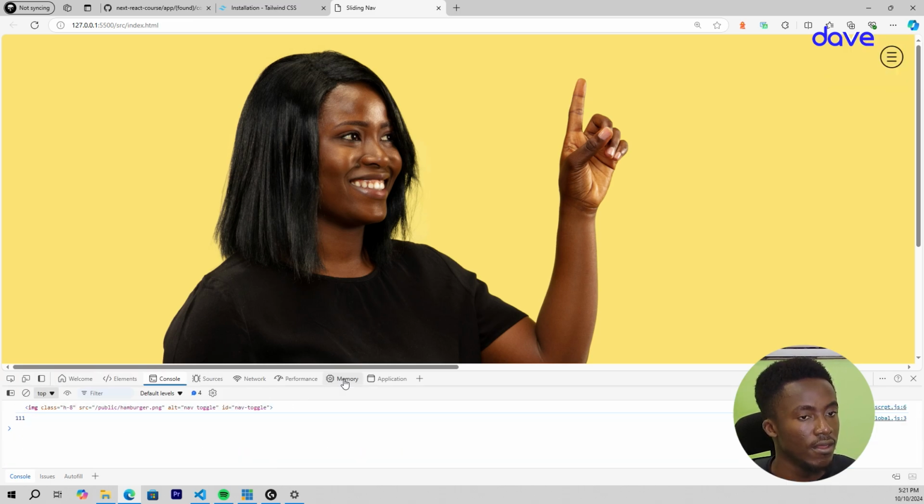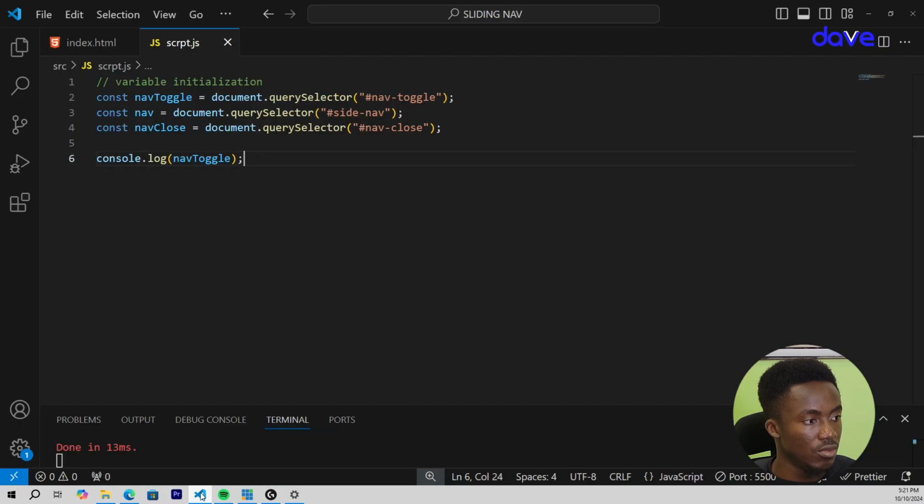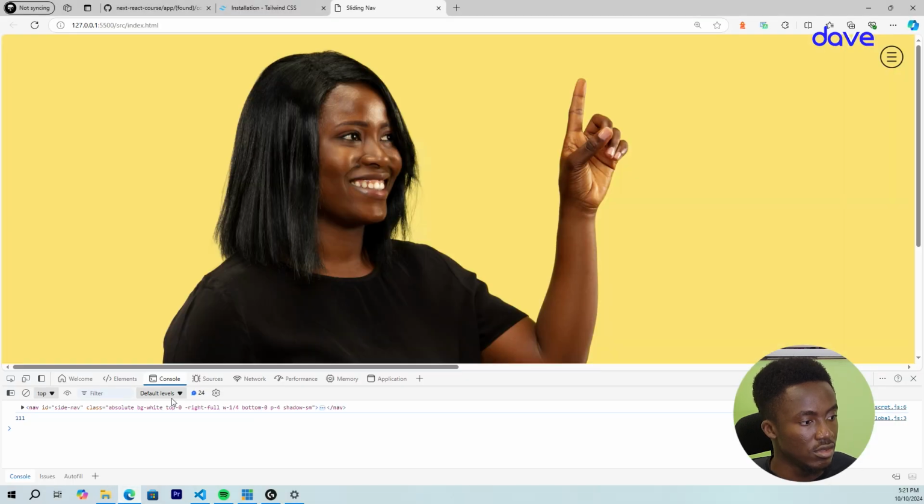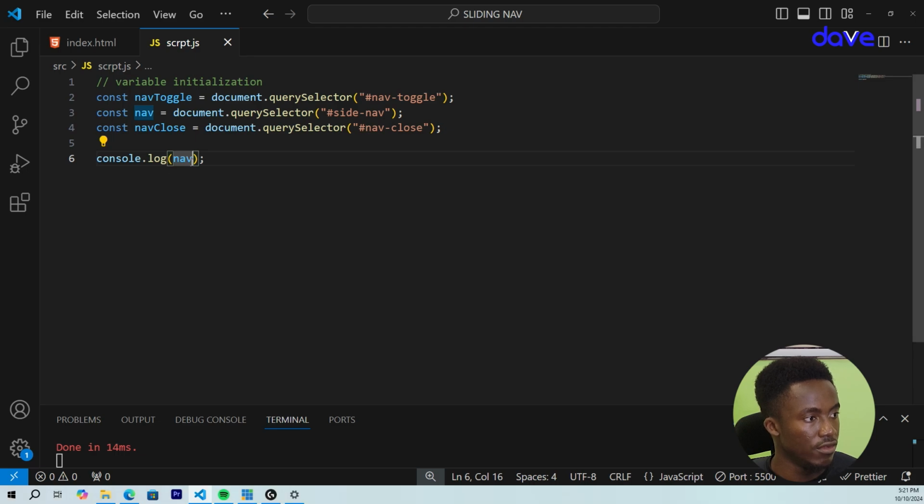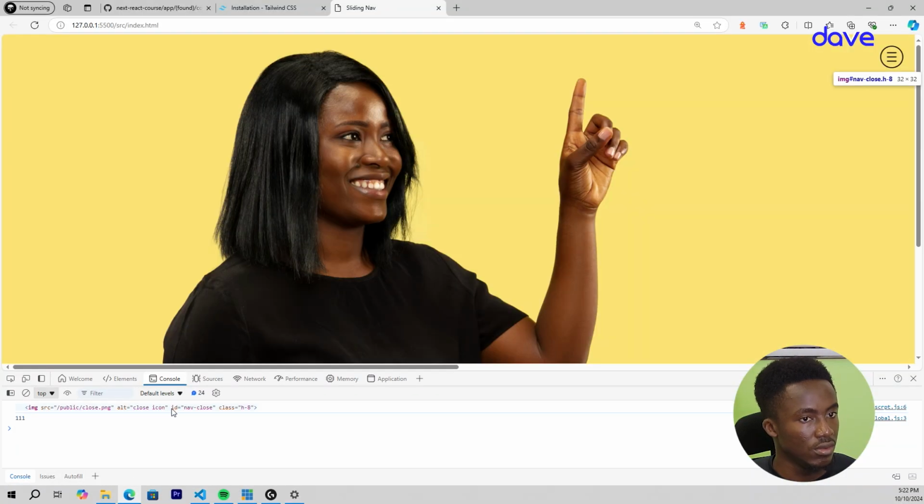Okay. Yes, it's highlighted when I hover over the text here. Same way if I do nav, just nav. It should also output the element, although we might not see it. Okay, it's also right here. And then finally for navClose. Good. That should be right there as well.